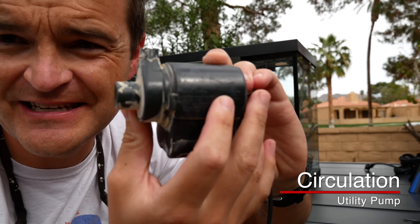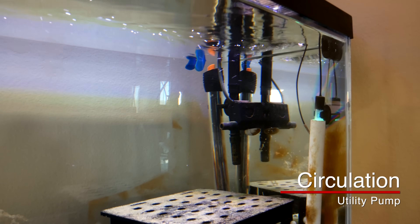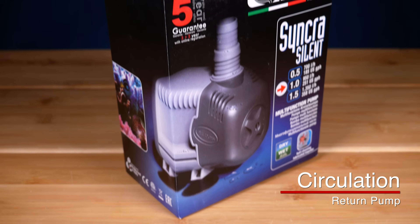Finally, we're onto circulation. Let's start with the types of pumps available. The first category is a powerhead or utility pump — these are usually smaller pumps with a fixed rate. You can use them to pump water between five-gallon buckets, or use them in a small tank like a 40 gallon to provide a little bit of extra flow. You have wave makers, which can be an AC or DC pump with a fancy or simple controller — a wave maker is any type of pump that does some sort of pulse to recreate the currents in the ocean. A return pump is used to return the water to your main display.